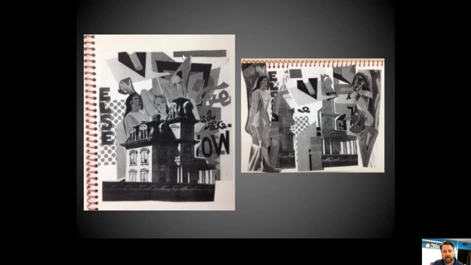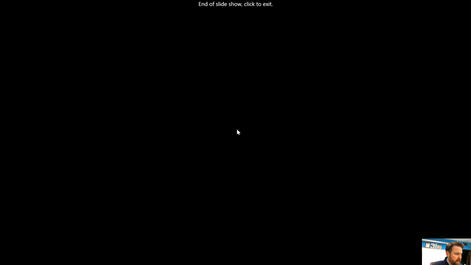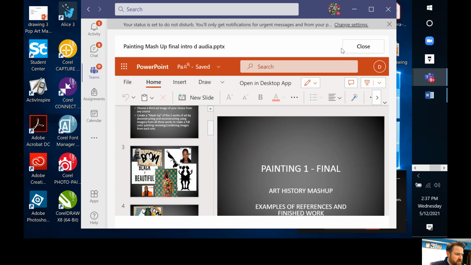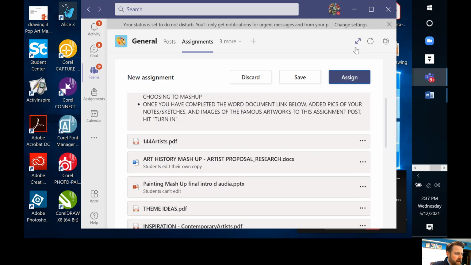I think in the end, you definitely want to have color resources to look at. We're not going to print them in color, but you could save them on a camera roll or on your laptop, so as you're painting, you can match up your paint color with what you're creating. Planning out the composition this way isn't a bad idea before you begin. So that's the main gist of what this is all about. You saw some student examples. We're basically combining 3 artworks: one you like, one you don't like, and just another random one that is your choice.